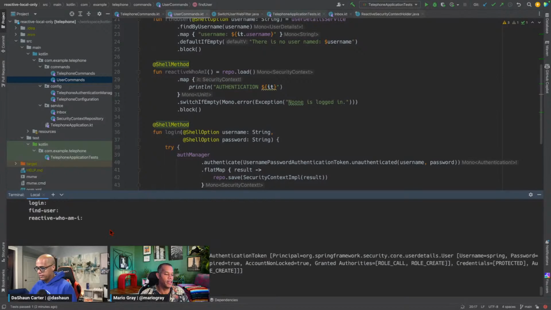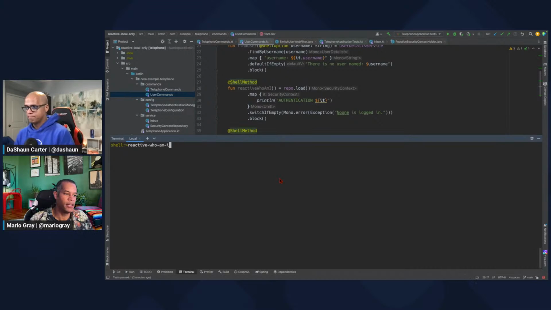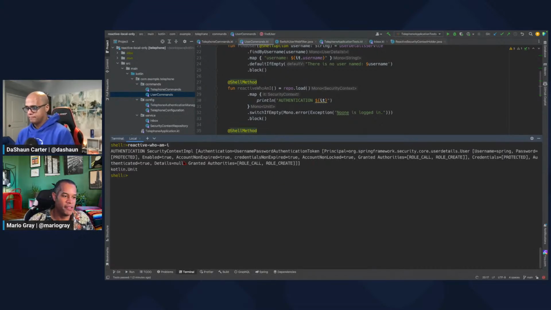Here, I'm going to switch it to your screen. Okay, so as you can see, I did a who am I. I'm in a reactive session. I'm actually using reactive operations against a non-reactive shell. It's an imperative shell, so if you notice, everything is blocking. But the idea is I want to be able to say, all right, every shell method is going to be represented by a reactive stream that eventually blocks and then puts you back into the shell.